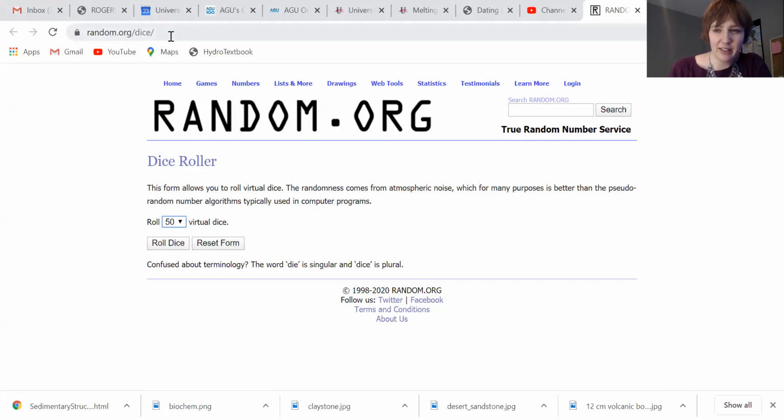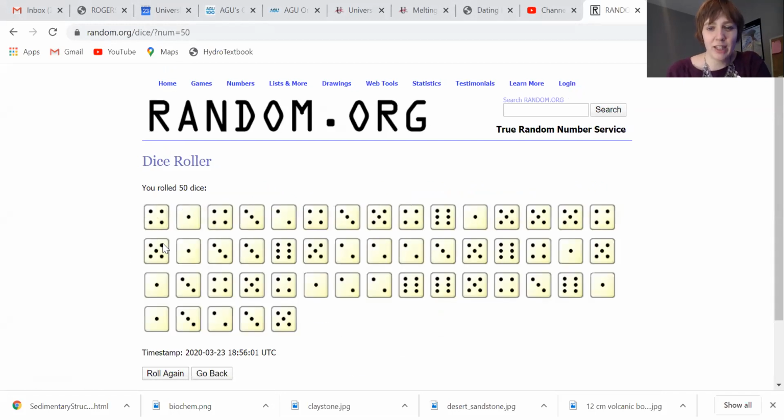So these 50 dice are going to represent my 50 atoms of the element Greyhoundium, the parent element. I'm going to roll them, and now every time I see a 1, those 1s represent atoms that have radiometrically decayed into Studentium.